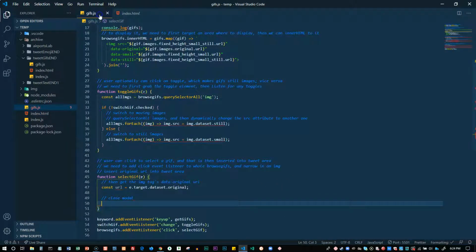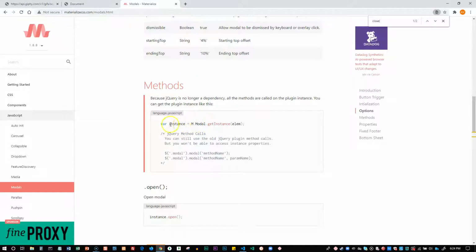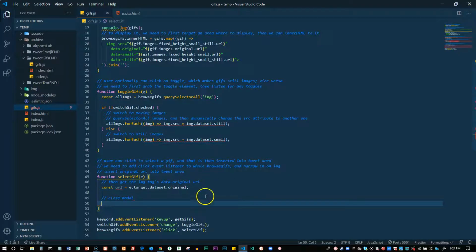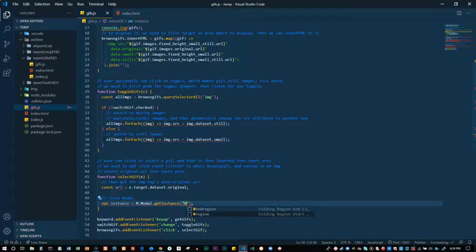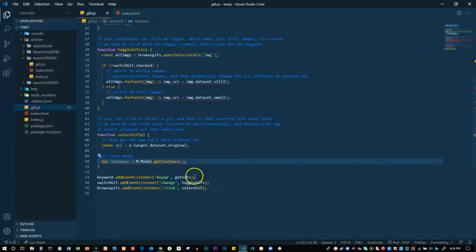So in here, let's just copy this. Now the question is this elem, how do we get that? It's going to look like this, but how do we get this elem? Is it sort of like jQuery where you put in hashtag whatever, or is it more like the document query selector? That's the issue. I think it's the document query selector way. So let's try that.